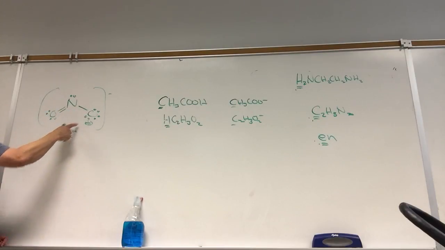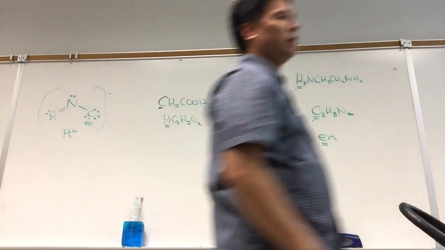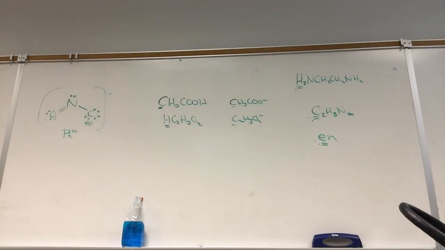So either of these oxygens bind. If an oxygen binds, then it looks like this structure down here. If the nitrite binds an oxygen, then we get this, monodentate. And to indicate that, we write the formula ONO to show the oxygen is actually binding. Because if we wrote an NO2, you might be mistaken in thinking that the nitrogen is binding. And so this is written ONO.